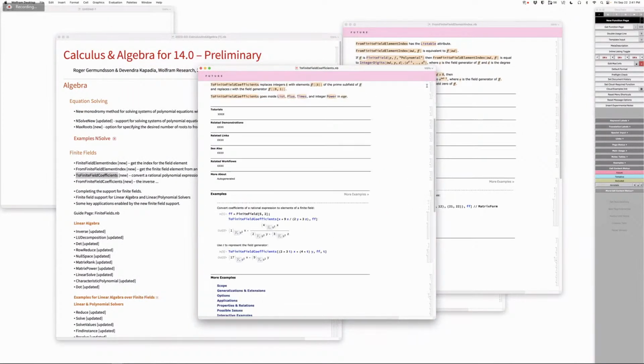It converts the rational function or a polynomial to a finite field polynomial or rational function. Why is the name right? All the coefficients, or the numeric coefficients, are turned into finite field elements. Okay, why isn't this to finite field element coefficients? I don't understand why we have to have the word element in here.